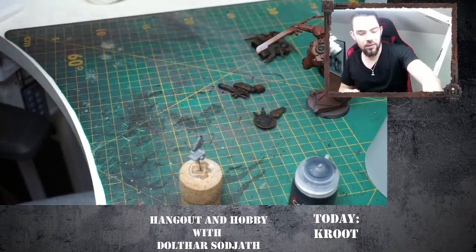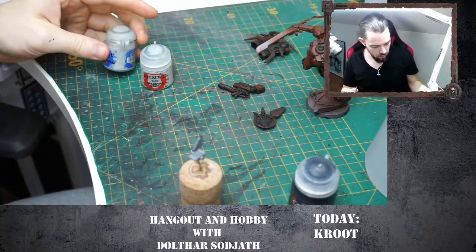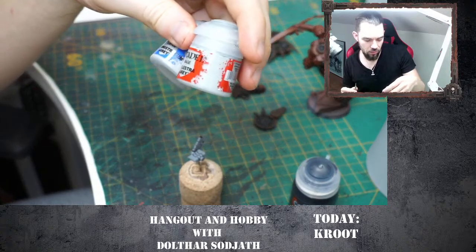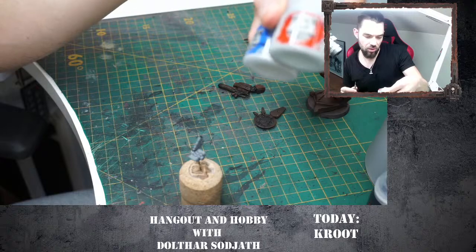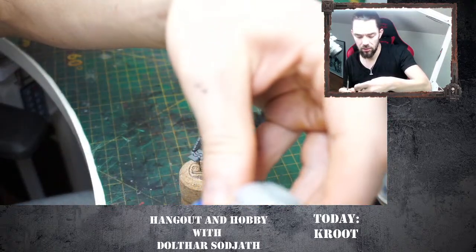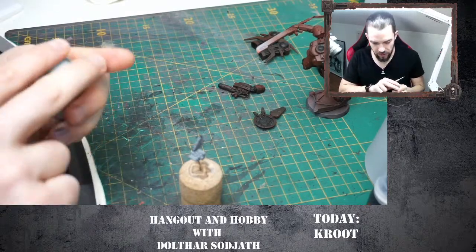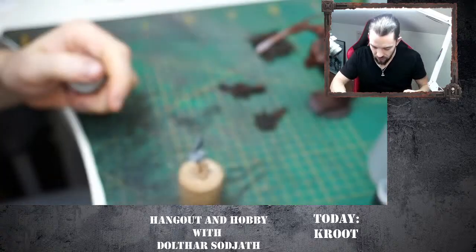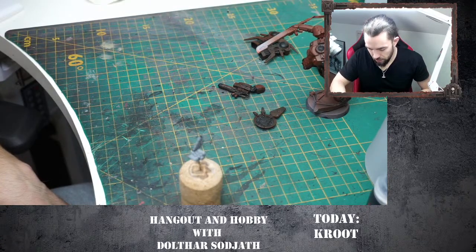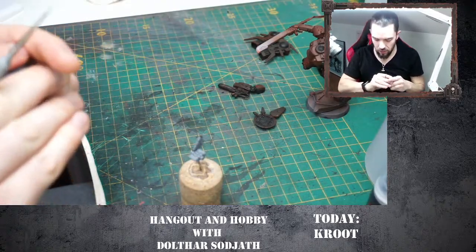Coming to the highlights. This will be a character. That means I'll be highlighting a little more specific. You want to call it like that? I'll be starting with... good question. I don't think I'll be using Administratum Gray here. I'll just mix my Dawnstone with Celestial Gray. Right on palette here. It's almost a little too bright.